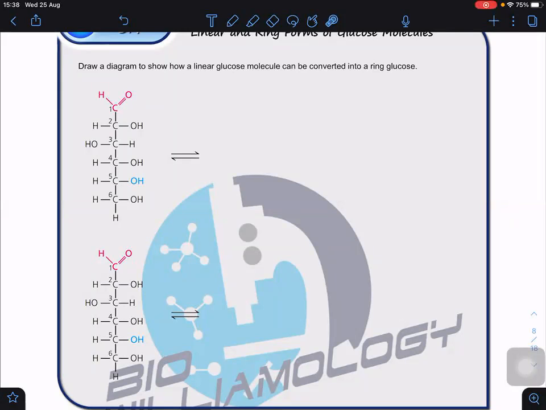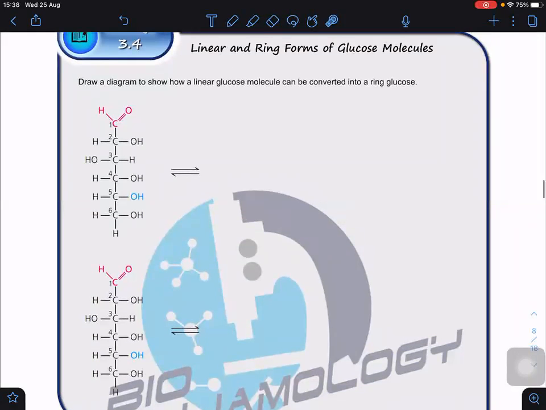Okay, so we have actually seen how the alpha and beta glucose can be formed by using the linear glucose molecule. So the linear glucose molecule doesn't have alpha and beta, okay? Alpha and beta only apply when they form the ring. Are you clear? Okay. One thing that you need to know here is, in order to have the reducing property, we must retain what we call the carbonyl group. Without the carbonyl group, they won't have the reducing property. So ring form, they won't have reducing property.